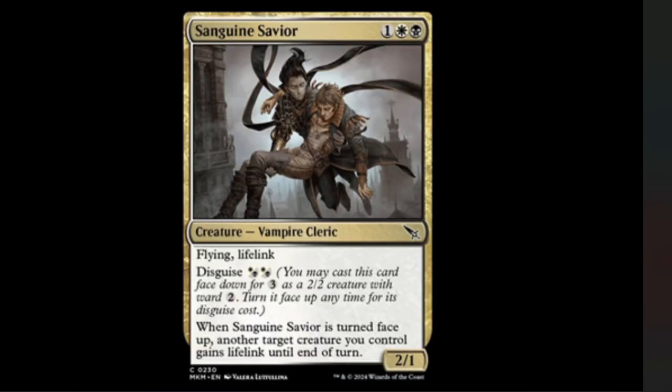Next, we have Sanguine Survivor. This bad boy, or girl, thing, anyway, Vampire Cleric, black, white, and 1 for a 2/1 flying lifelink. That is already amazing. Now, if you turn it face up, because it does have disguise, another target creature you control gains lifelink until end of turn. So you can make it for 3 as a 2/2 with ward, so you can give something lifelink later if you really need to. But to be honest with you, a 3 mana 2/1 flying lifelinker is just the bomb.